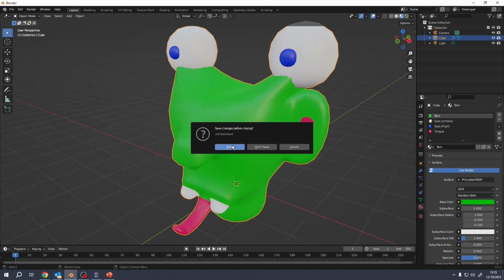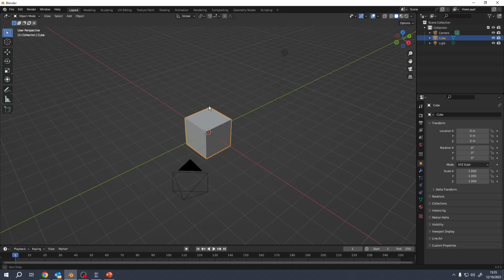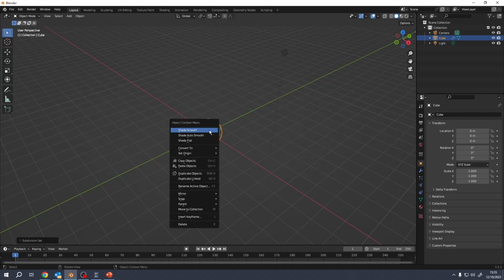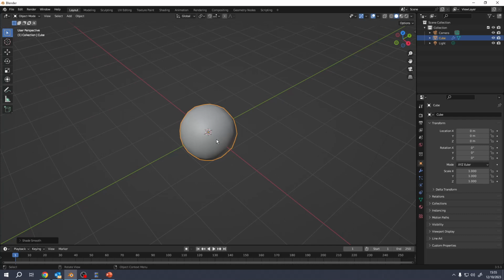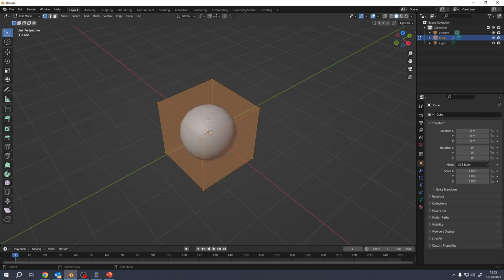Let's start from a default cube. And we want to make sure that you can do subsurface modifiers. So Control 2 or Control 3. I'm going to go Control 2 and right click and shade smooth. That is going to be the basic shape of our alien. If we press Tab, that's the button to the left of Q, you can see the individual vertices.